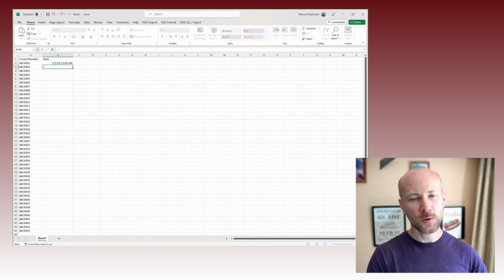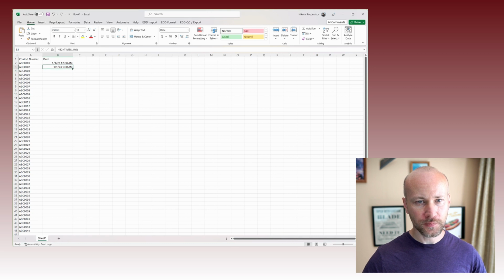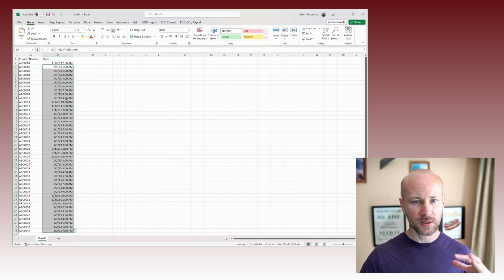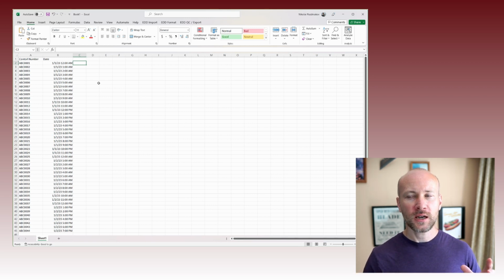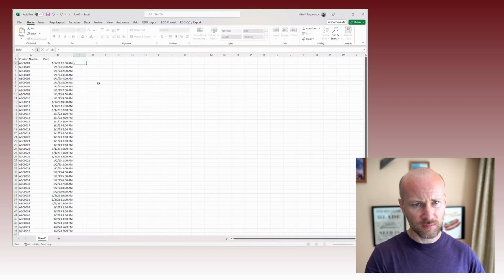And we're going to say equals B2 plus time 100, just so we can create some sequential numbers, so we can see time changing from hour to hour. So pretend that we want to break this up into some kind of chunks. We need to convert time into a number. We're going to convert it to a number between 0 and 1, and depending on where the hour is in a day, it's going to be higher or lower. It is kind of a weird thing, but let's try it.